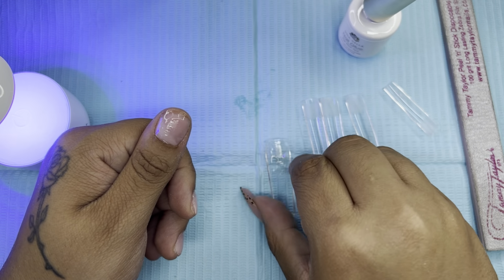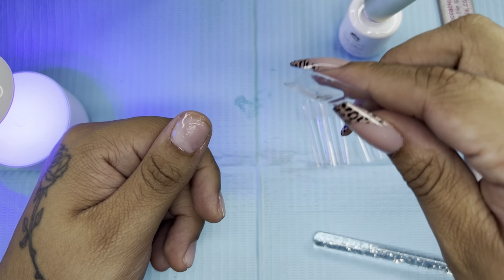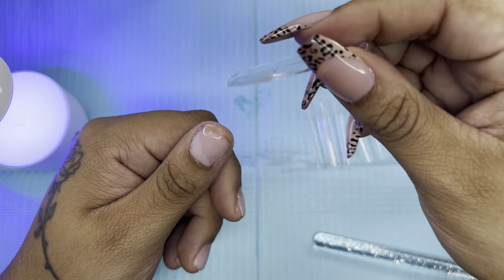It's too much product. So always have a brush handy. But like I mentioned, start at the cuticle and go down. Just like that. Just like that. And then you put it under the lip.